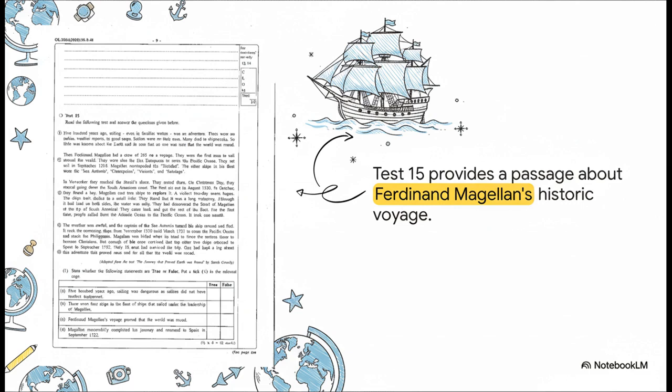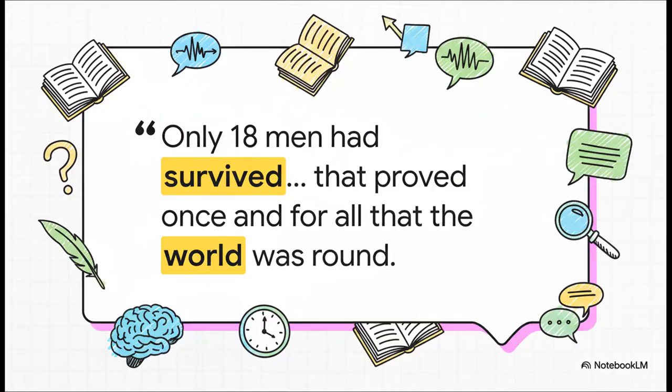It's this great story of adventure and discovery, and what the exam wants to know is pretty simple. Can you follow along and pluck out the key details? And here's the secret. The answers are always hiding in plain sight, right there in the text. I mean, look at this quote. It tells you everything. The human cost of the trip, how important that ship's log was, and the huge scientific proof it offered. The skill here is basically being a detective. Can you find that one crucial piece of evidence that backs up your answer?